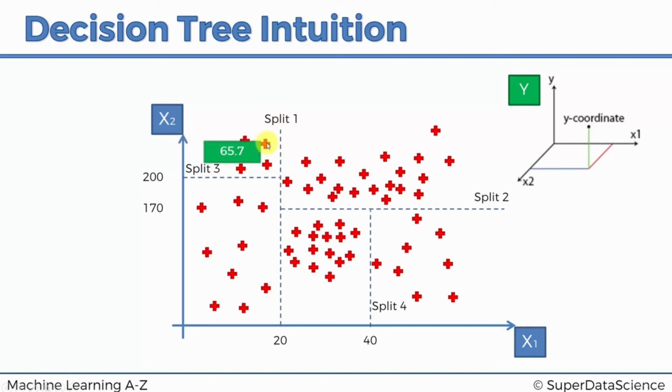So let's have a look. Let's say the average for y here is 65.7. The average for y here is 300.5, 1023 here, minus 64.1, 0.7 here. So for that point that we just discussed with x1 equals 30 and x2 equals 50, the regression tree algorithm would predict a y value of minus 64.1. If it were to fall in any other terminal leaf, then that's the value it would predict. So as you can see, it's actually pretty straightforward. It's very simple. It's just taking averages.